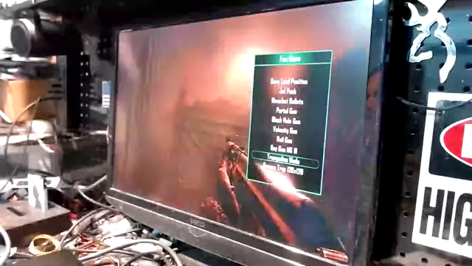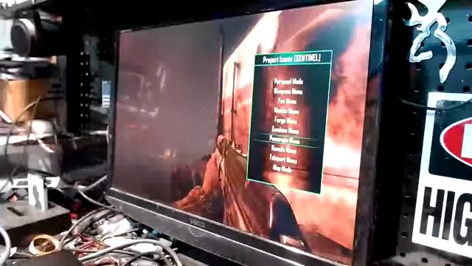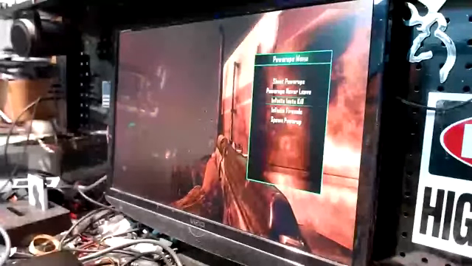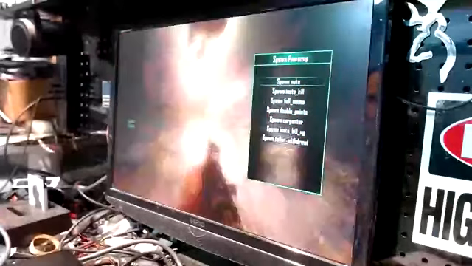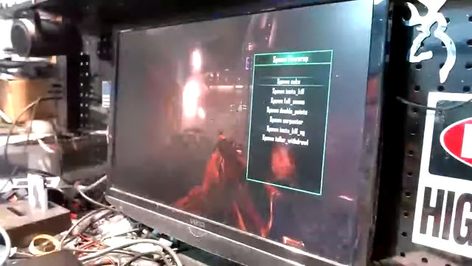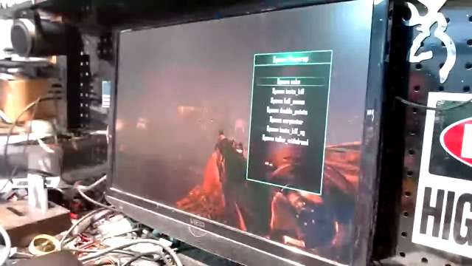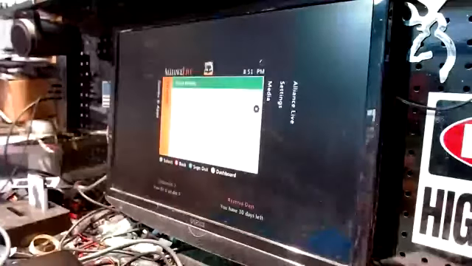Okay. Let's turn that off. Back out of there. You can go to the power-ups menu. You can shoot power-ups, infinite insta-kill, infinite fire sale. We'll spawn a power-up. Yeah, there you go. We'll just kill everybody in there. So, as you can see, there you go. Now we'll go ahead and quit that right there, just to give you a little example of what's going on with it.